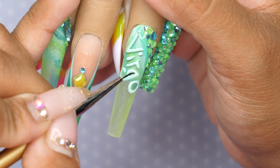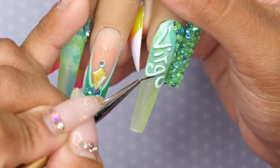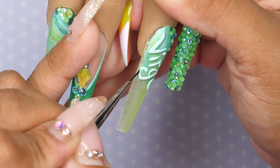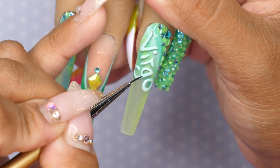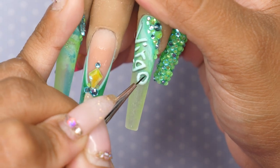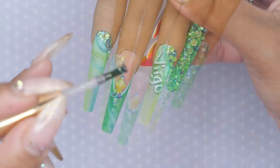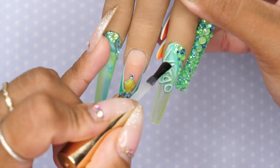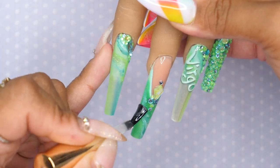And I'm super happy that I did this because I think it ended up coming out so much better and you could really see the Virgo name. I just think it made the name look so much better when I added that black around the edges, making it look like I had a little shadow. But again, once I did that, I did go ahead and I just flash cure that into place. Last and final step, I took out my shiny no wipe top coat and I start top coating these and I do a full cure for 60 seconds.